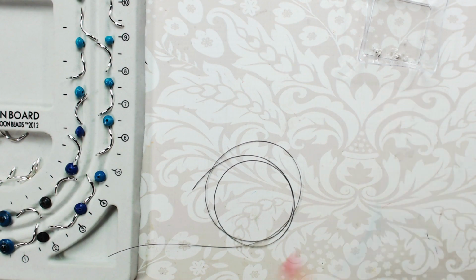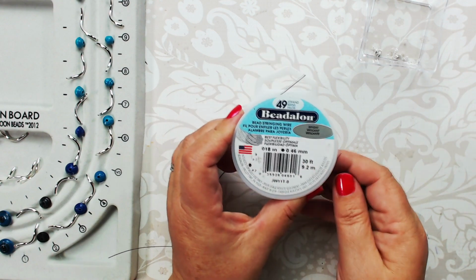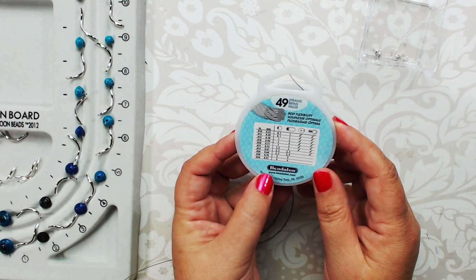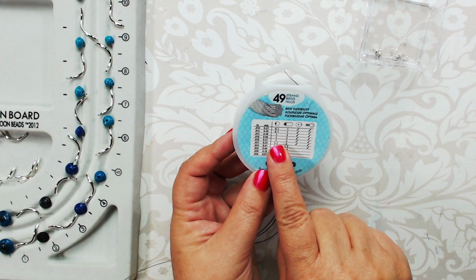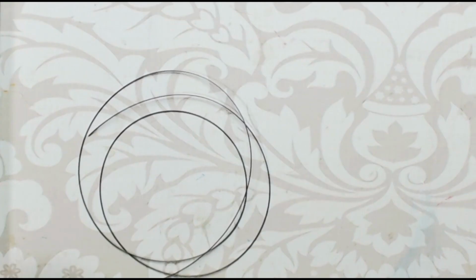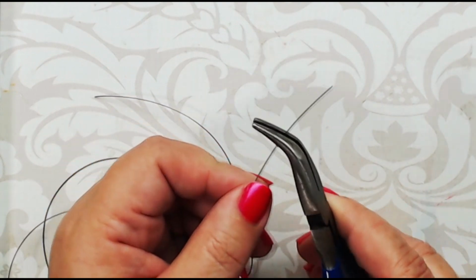First, I'm going to put on a crimp bead. Now, if you get confused about what size crimp bead you need, most beading wire says it right on the package. For example, I'm using this 0.18 wire, and when I turn the package over, it shows that I should use a number 1 round crimp, which is what I have right here. String the crimp bead on first.